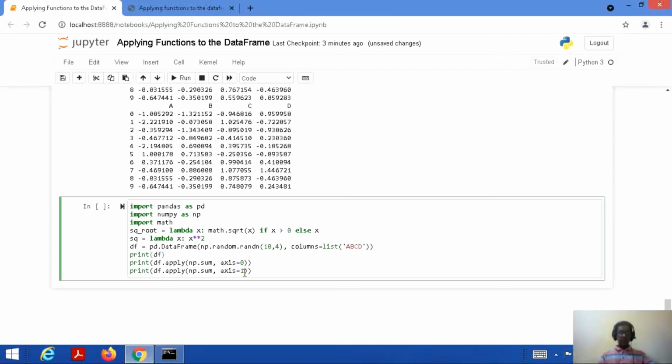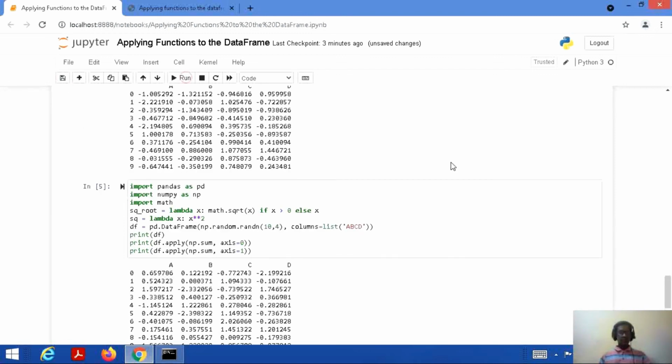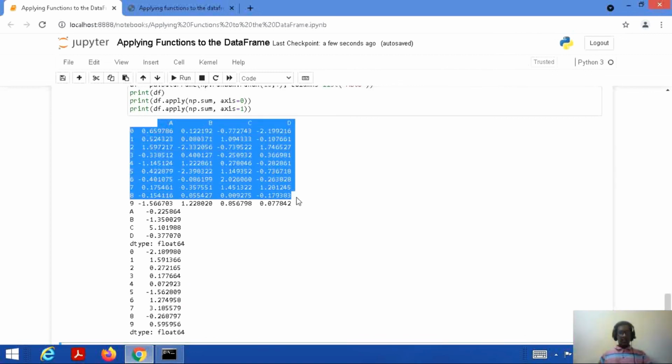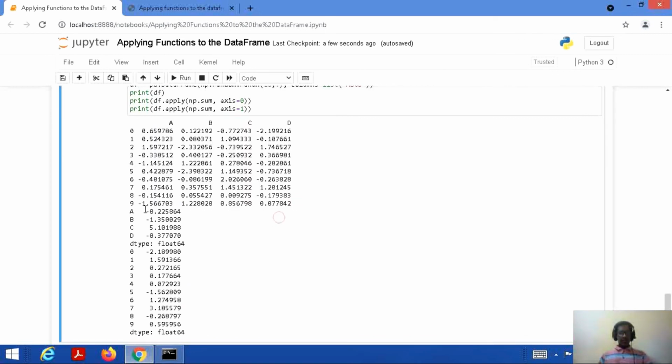Okay, so let's save this code and run this code. So here it is. Obviously this is your data frame, and here is the sum of all column values. Yes, the sum has been calculated. Here are the 10 entries. The sum has been calculated for A, B, C and D, and these are respectively the values.